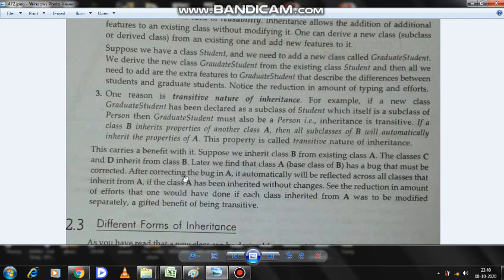Now suppose there is a bug or error in A. After correcting the bug, it automatically reflects in all the classes that inherit from A, if the class A has been inherited without change. Now see the reduction in the amount of effort compared to what one would have done if each class inheriting from A had to be modified separately. This is the benefit of being transitive.